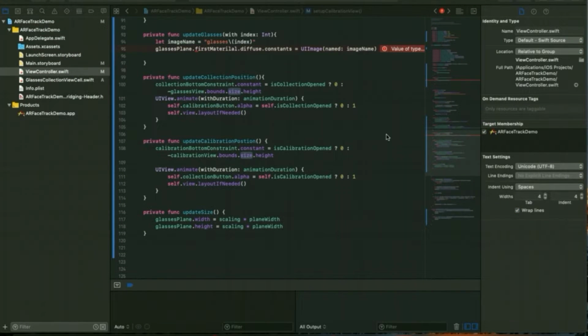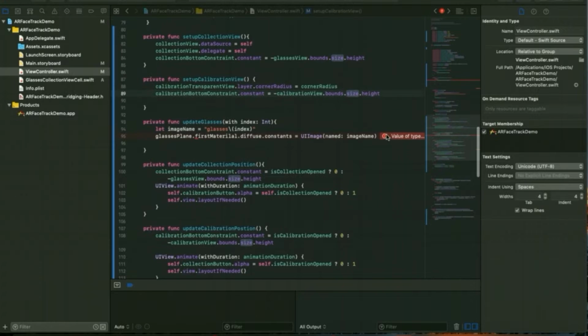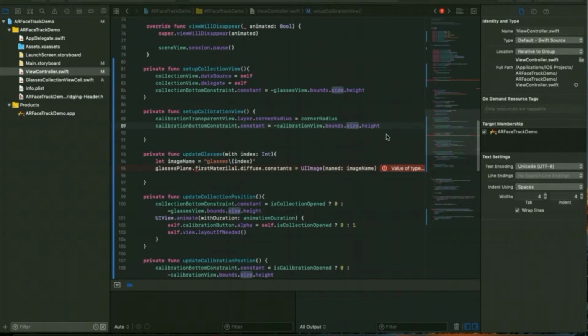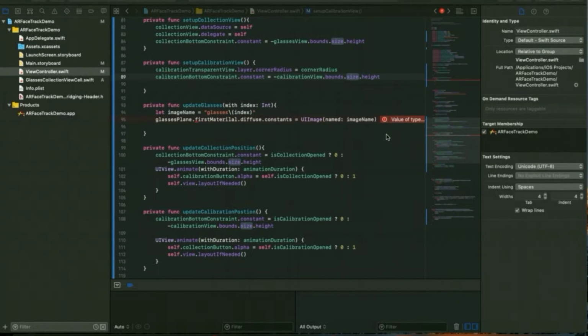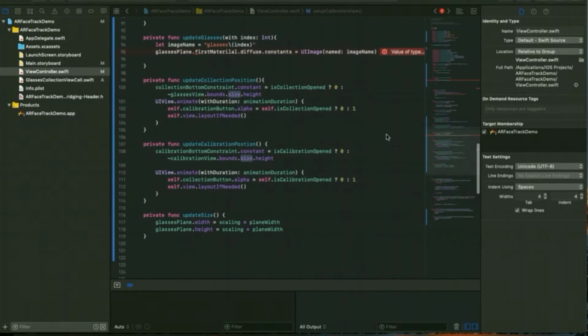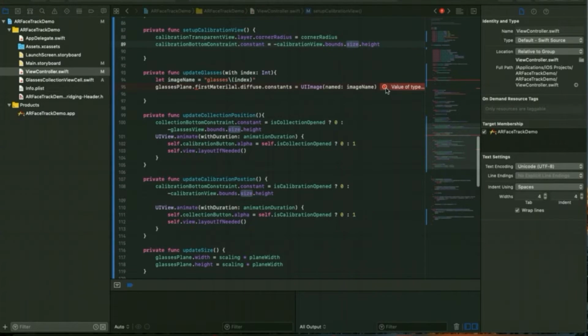Alright, we will go through what we have done so far. These are all the private functions for the collection view, calibration view, update the collection and calibration positions, update the size, all these stuffs. Alright, there's an error showing here.